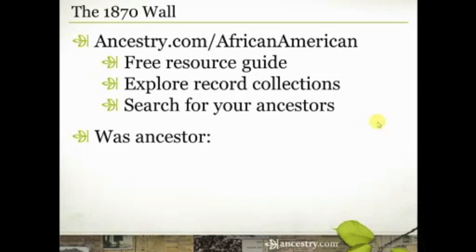There are a few questions you need to start asking yourself. The first one is: was your ancestor free or enslaved? Here is the 1870 mental block that sometimes we put up when doing research on these ancestors. Most of you know your history well enough to know that the Civil War occurred in the 1860s and emancipation was declared in the middle of the 1860s. From before 1870, in federal censuses, if your ancestor was enslaved, they were not enumerated or counted. That's a tragic part of our history, but that's what the records are. And so a lot of you, even if you knew your ancestor was enslaved, have not even tried searching previous census records because of assumptions made.